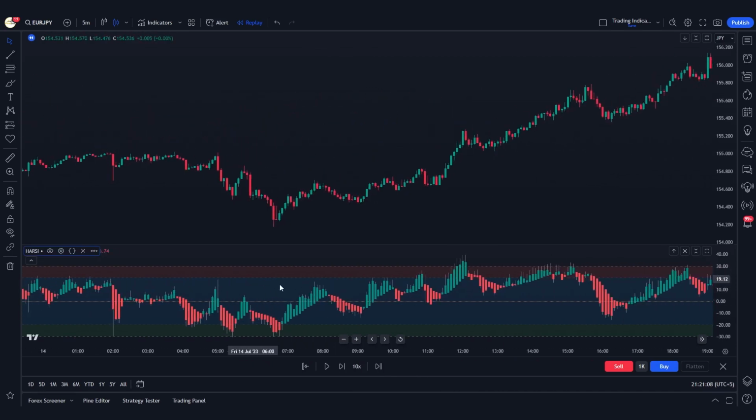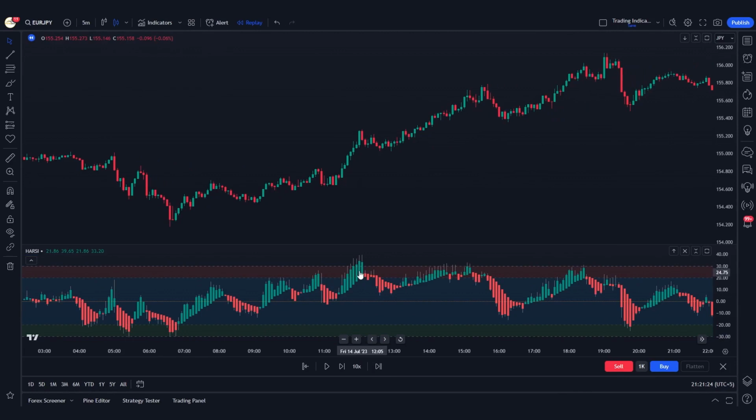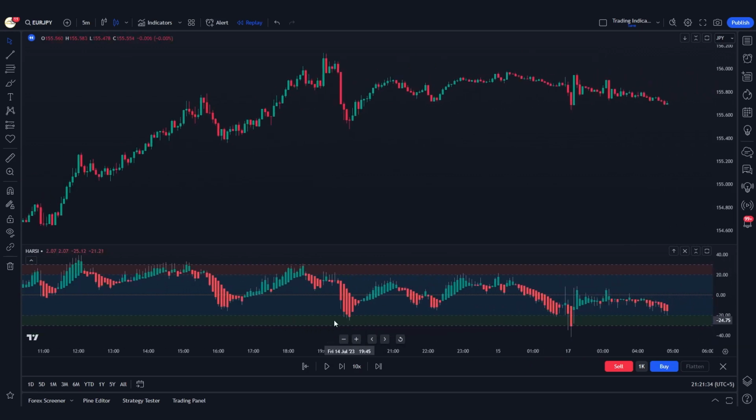Now let's go ahead and talk about how this indicator works. This indicator consists of 3 regions. The first one is the overbought and oversold condition. For example, whenever the RSI candles reach this red area here, the market is considered to be overbought and the market is likely to get reversed, or there should be a pause in the upward trend. And whenever the market reaches this green area here, then the market is considered to be oversold and there should be a pause in the downward direction or bearish trend.